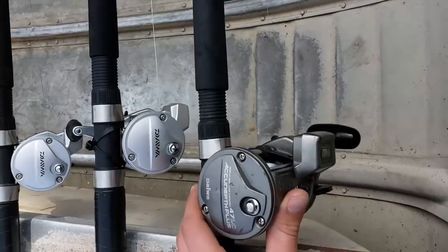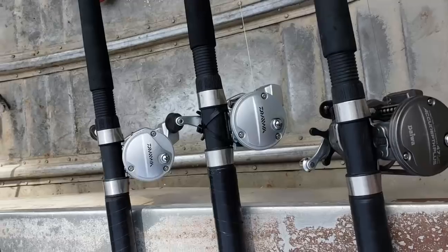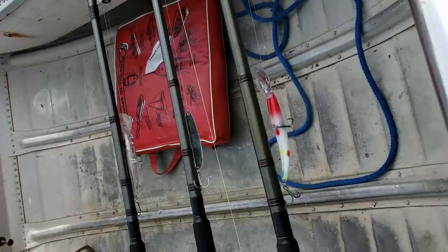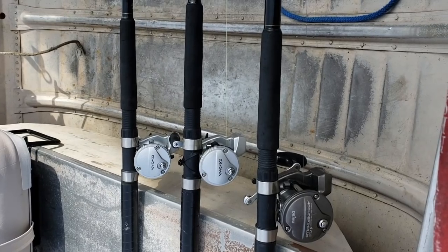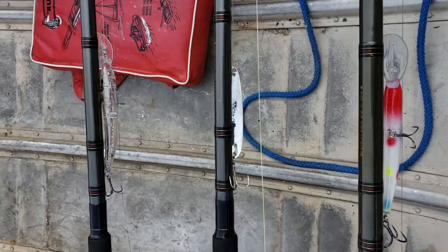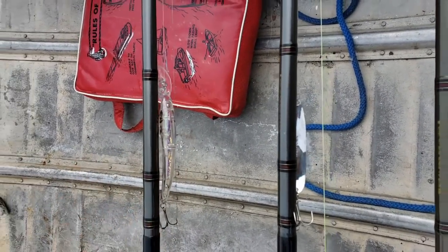I really like using the line counters when I'm trolling, so I can regulate my depth a lot better. I was trolling in about 25 to 30 foot of water today. I had anywhere from 100 to 175 feet of line out. Running the two crankbaits, this clear one didn't do anything. And I actually had a green one on before that that didn't do anything either.